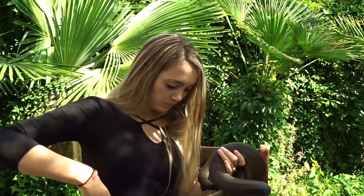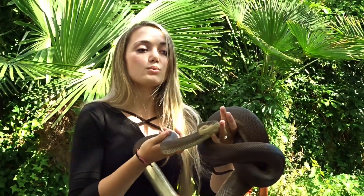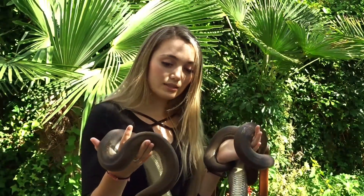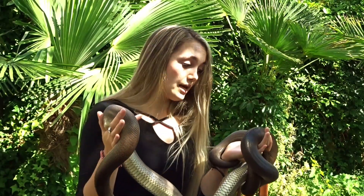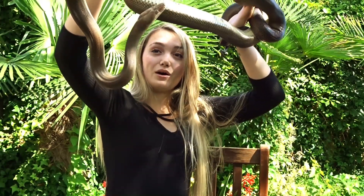And unlike the Aspidites species that we just saw — the woma python and the black-headed python — this is an active hunter. You can also see that because of the heat pits in front of the nose, that's what they use to hunt. They can basically see infrared, so it's very easy for them to spot prey, even at night time, which is their favorite time to hunt. This one probably gets around 3 meters. There is a subspecies in the west of Australia that gets even bigger — even up to 6 meters — and they've been reported to eat crocodiles. Snakes eating crocodiles — Australia is just an amazing, amazing country with so many amazing species. This is the olive python.